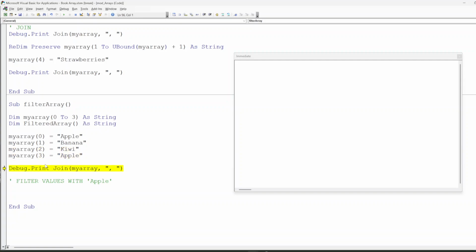Let's go ahead and debug it and see it in the immediate window. This is the complete list of values that are there in the array. Now let's assign the filtered array with only values as apple.